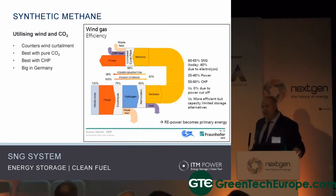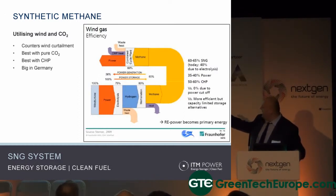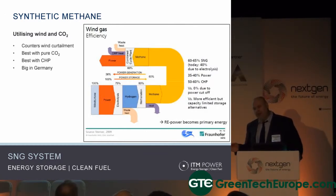Hydrogen reacted with CO2 is called methanation. Okay, you need a microchannel reactor, and you react it with catalysts that are reverse water gas shift reactors. So they work at around 300, so you do have high-grade heat that you can recover. And then you go around the full energy balance. Power to power, you get 36%, which is low. But actually, you've done all of the work that's needed for the network by doing the sector export right at the beginning. So it is 36% of something that you would have turned down completely. And in fact, if you implement CHP with it, you get up to 60% energy efficiency.